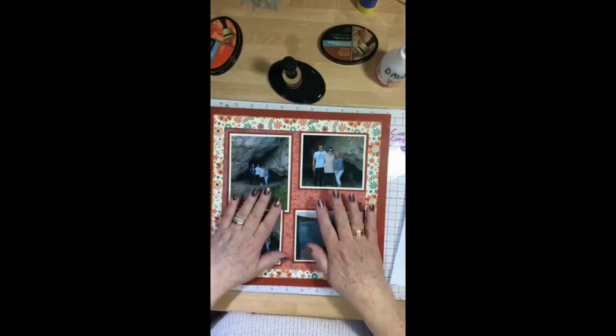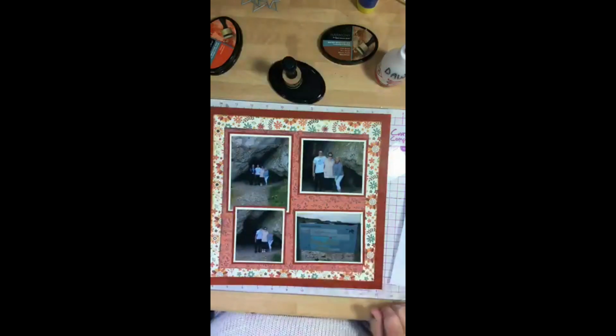So, have we all got to this stage now, ladies? I'm just going to wait for you. Give me a thumbs up if you've got to this stage. Fingers crossed.